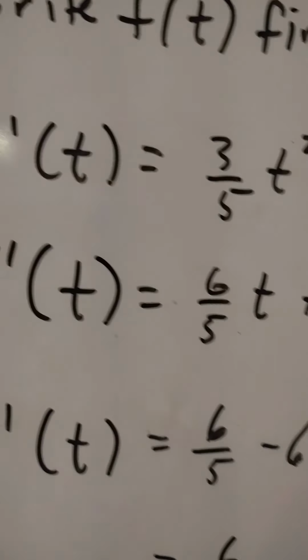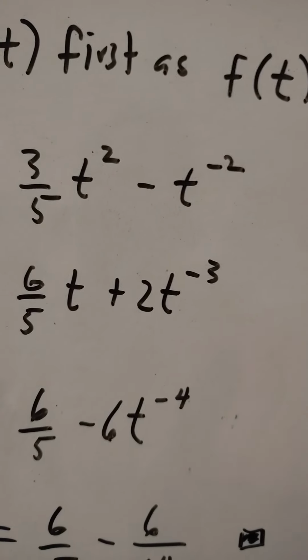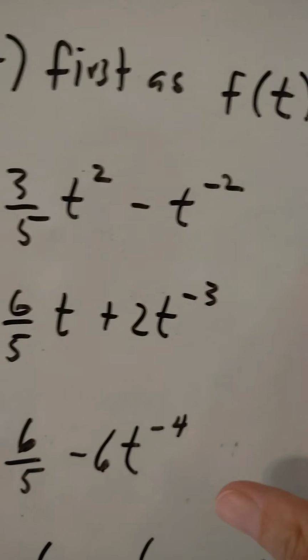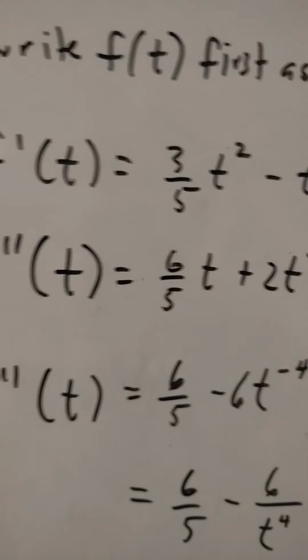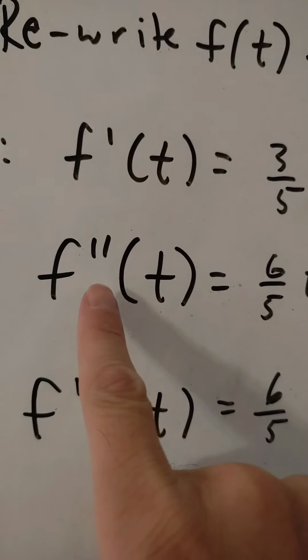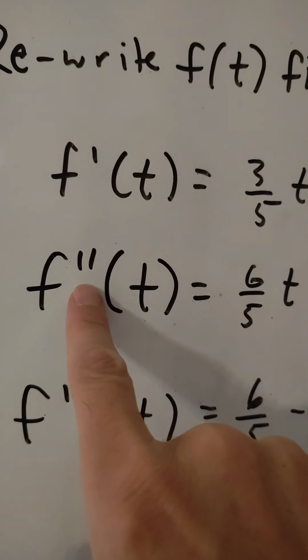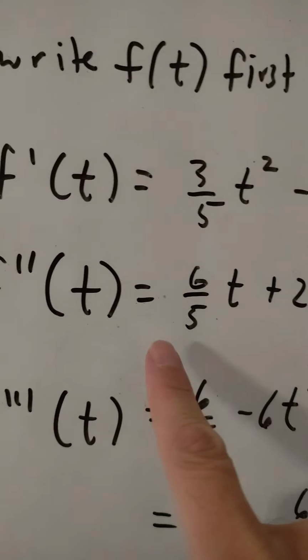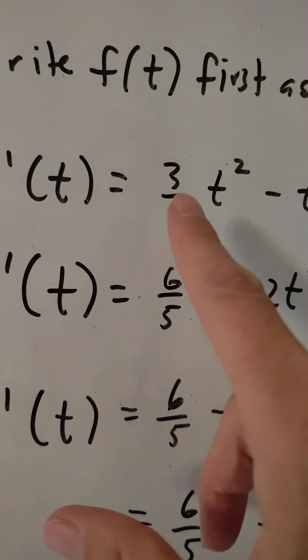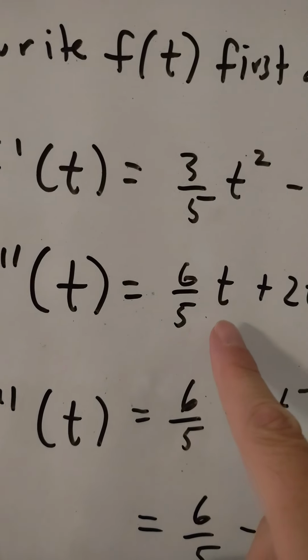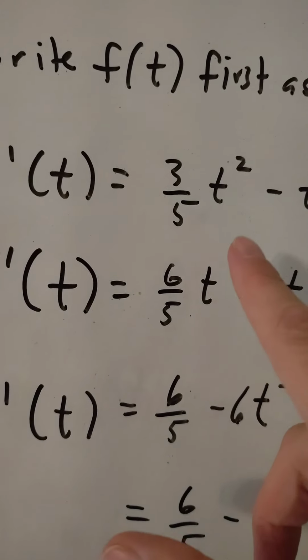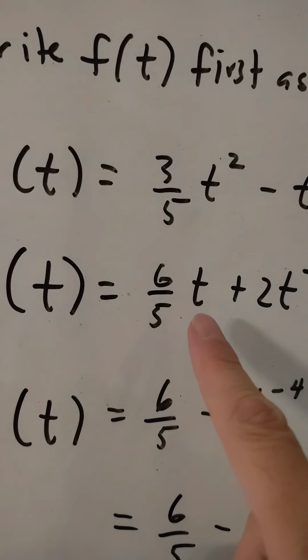So our first derivative is just going to be that. You don't have to write the plus 0. So there's my first derivative. To go to the second derivative, you make sure you notate it correctly. The first derivative is f prime. The second derivative is f double prime of our variable t. And here again, we use the power rule. You bring down the 2 to get 6/5 t. 2 decreased by 1 is 1. t to the first is just t.